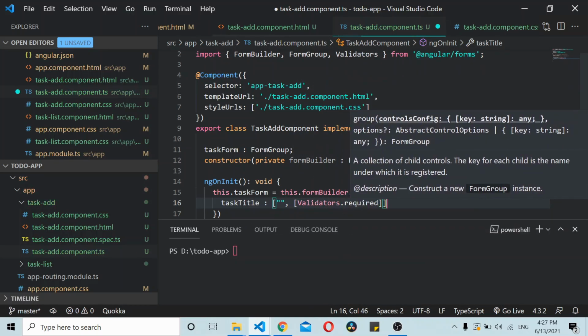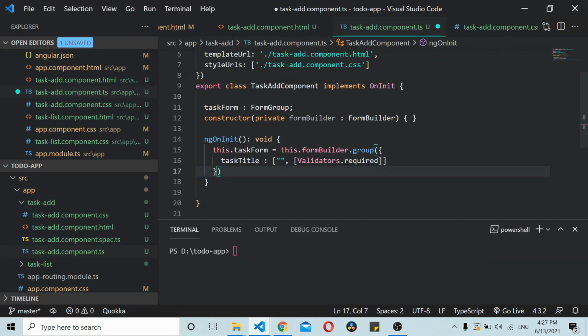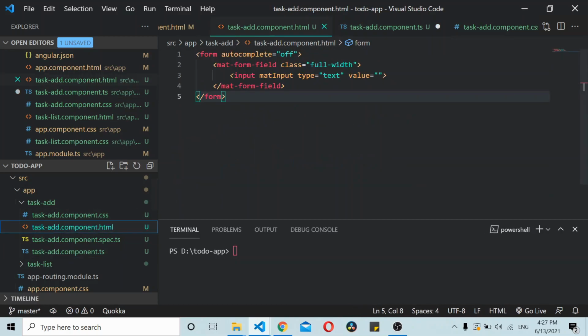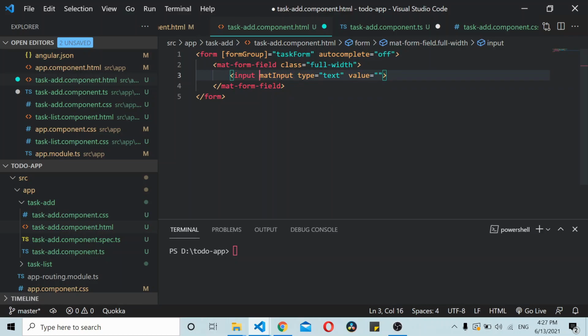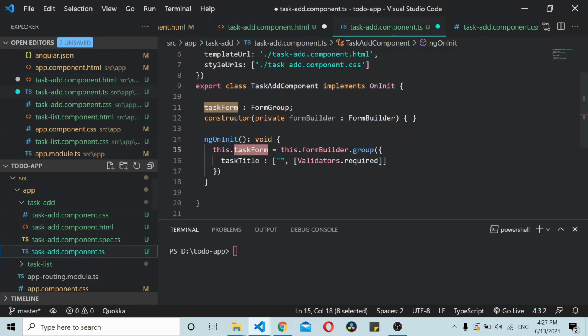Okay, so that should create a reactive form. So now just copy this thing, go to your form here and add the form group here and add a form control name to be task title.